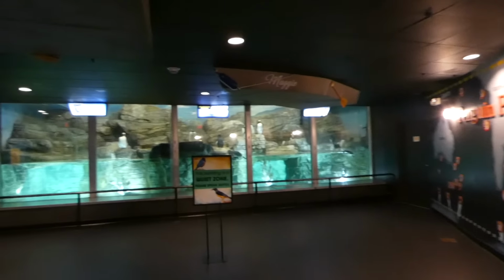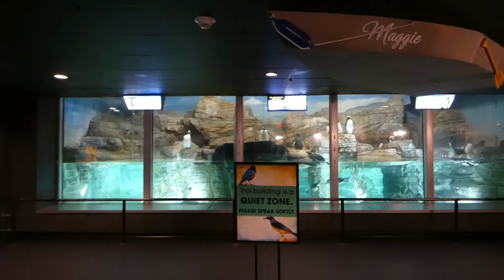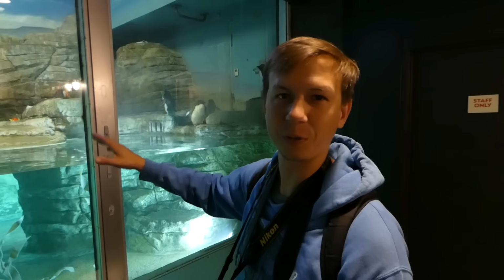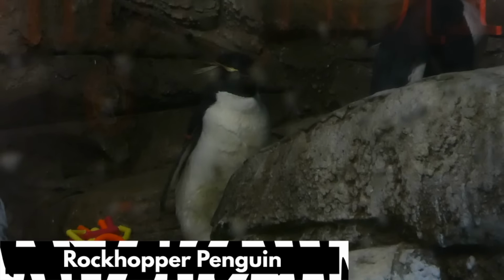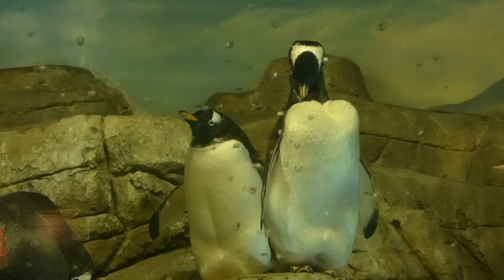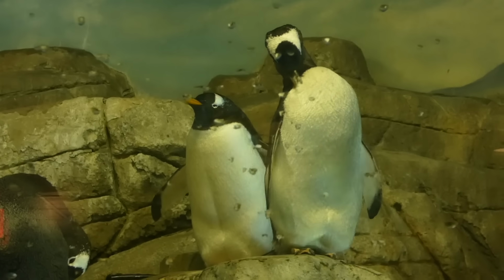From there, we moved on to the zoo's penguin exhibit, with two different types inhabiting the enclosure. Penguins are always a fan favorite, so there's a couple different places you can see penguins here. There's actually one near the front of the zoo when you walk in, and then in the aviary they have this really nice enclosure. It's fun to watch them slide up onto the rocks, so a lot of personality in the penguins.